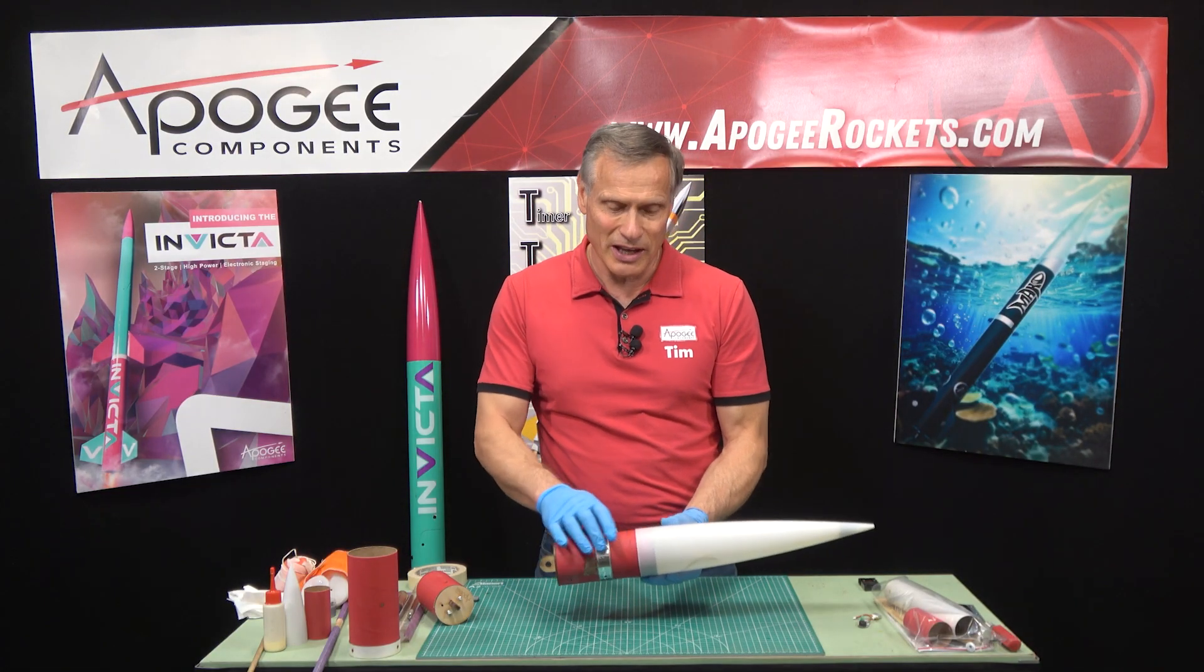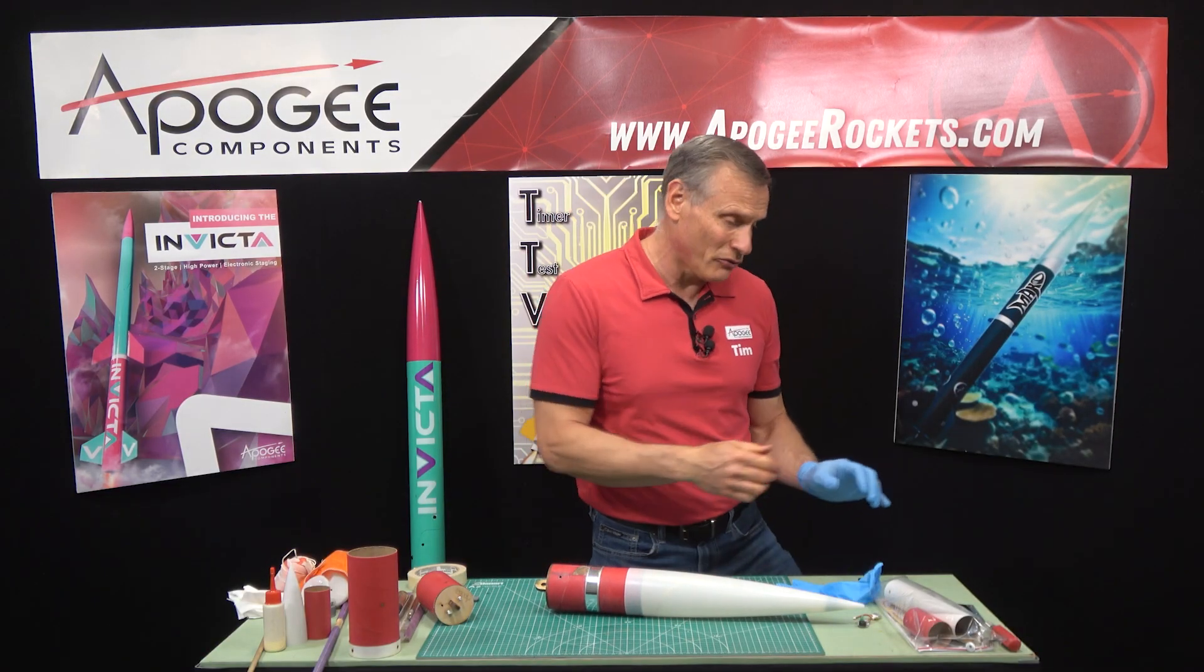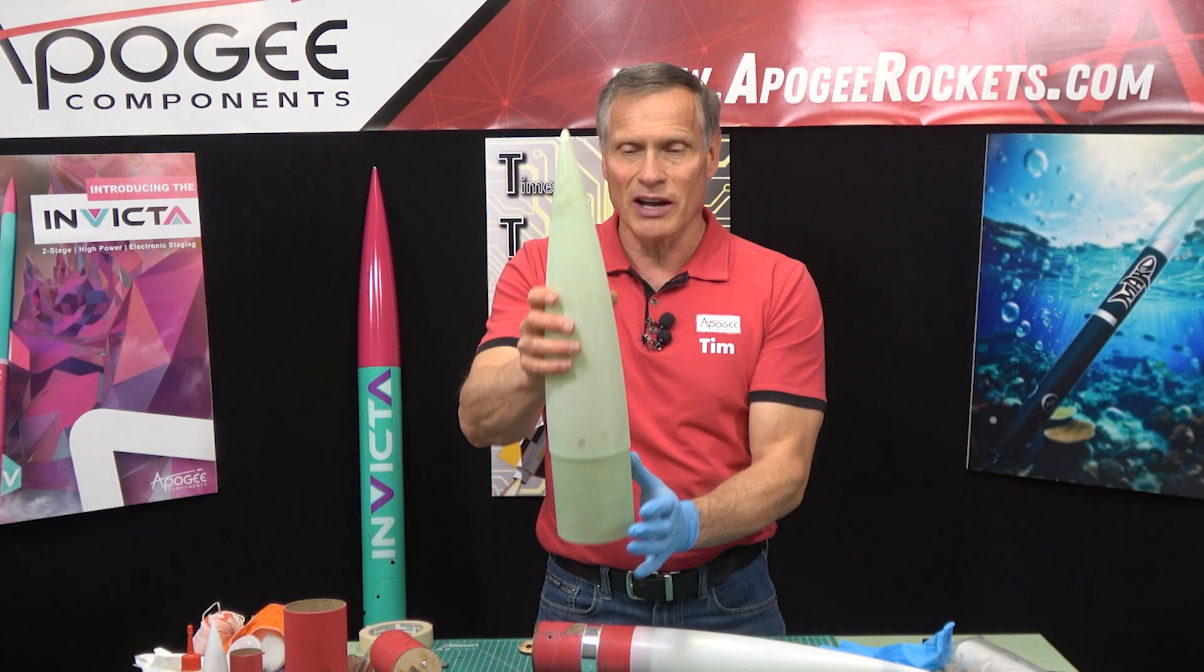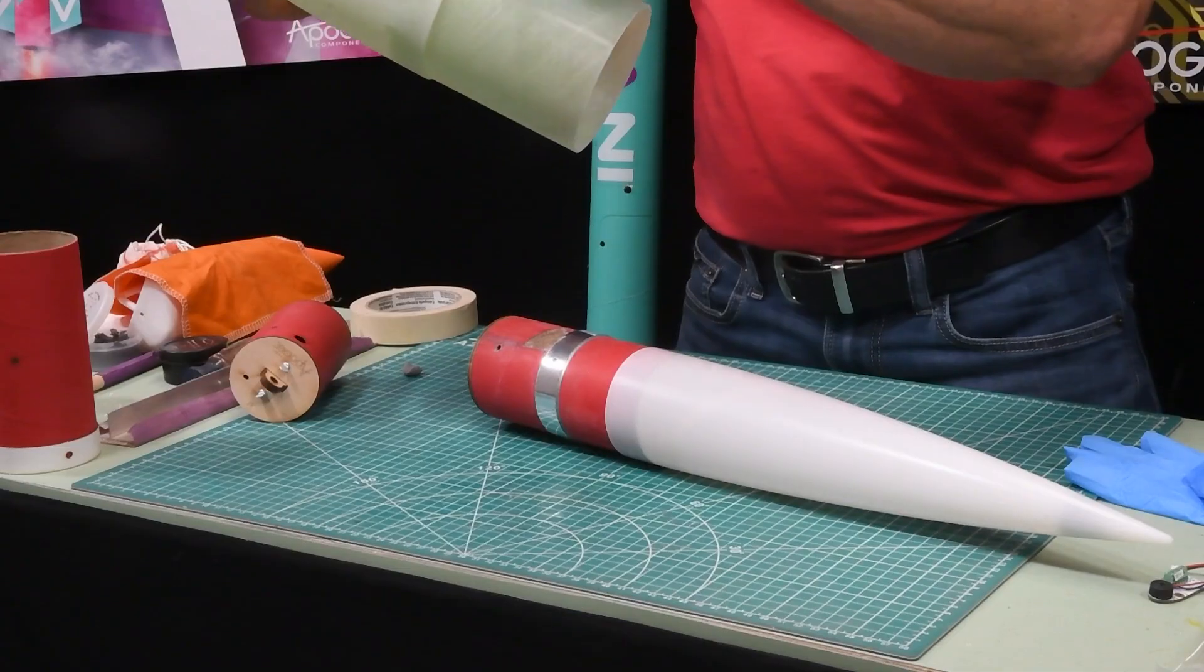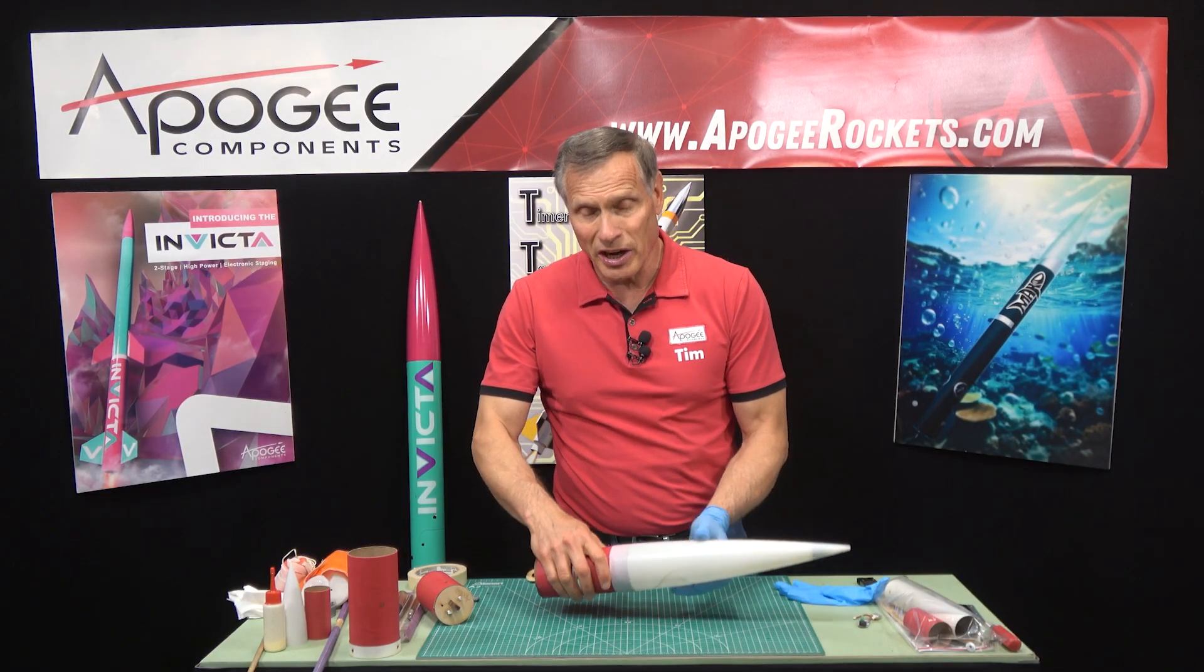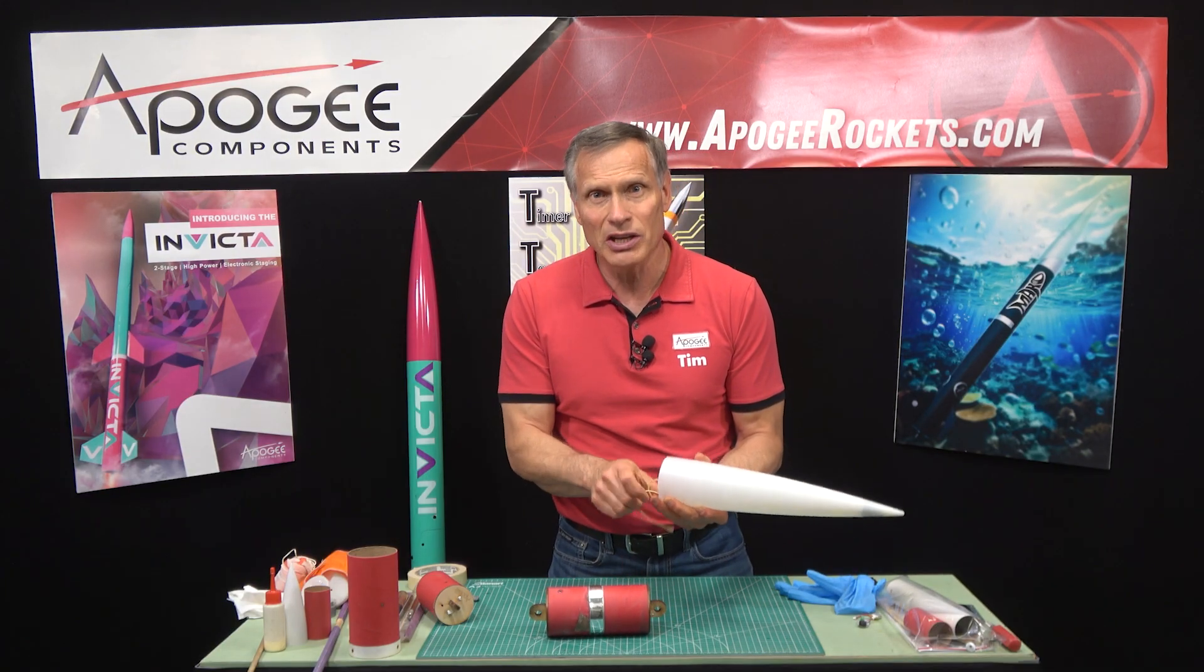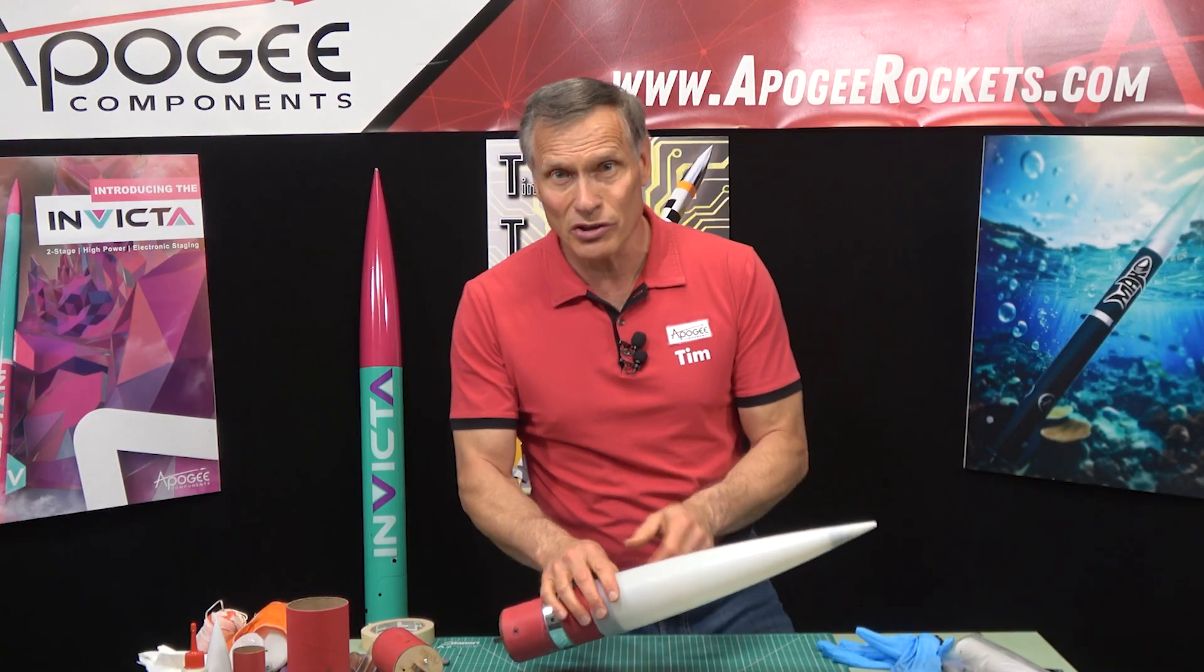Now on this particular case the question is should I put shear pins to hold this in? That's not a bad idea. If you're using a fiberglass nose cone like this one right here I would definitely put in shear pins because these things are heavier, they have a lot of inertia and so as the rocket is going up and slowing down the inertia of the nose cone could continue up and it would deploy prematurely and so the shear pins would lock it in place to prevent premature ejection. But with a plastic nose cone like this it's a little bit tighter fit because the plastic conforms better to the bulkhead and the coupler. So when we're using paper couplers and plastic nose cones I don't think you're going to need shear pins. It doesn't hurt but you don't have to use them. We do have a video on installing shear pins if you want to see that.